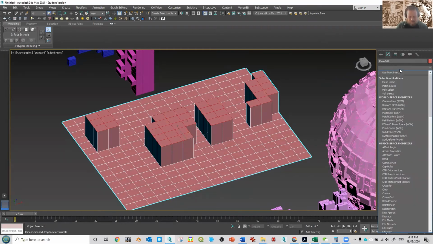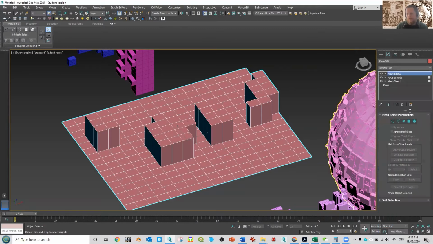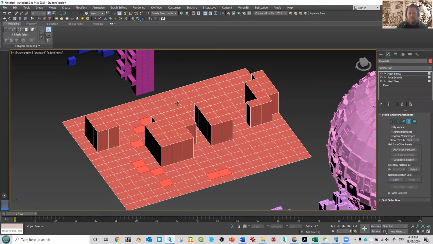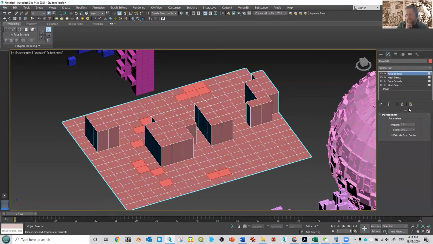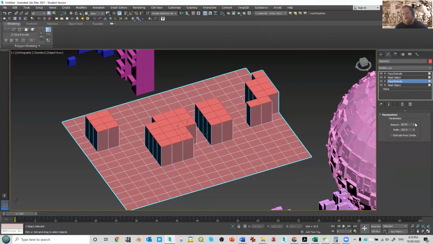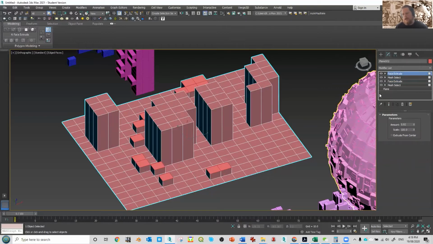You could then do a separate select, where you go through and select different ones, and you could do another face extrude on that. They can be different amounts. It can get pretty complicated, you've got to remember what you're doing. But in this case, it should let you change them independently.